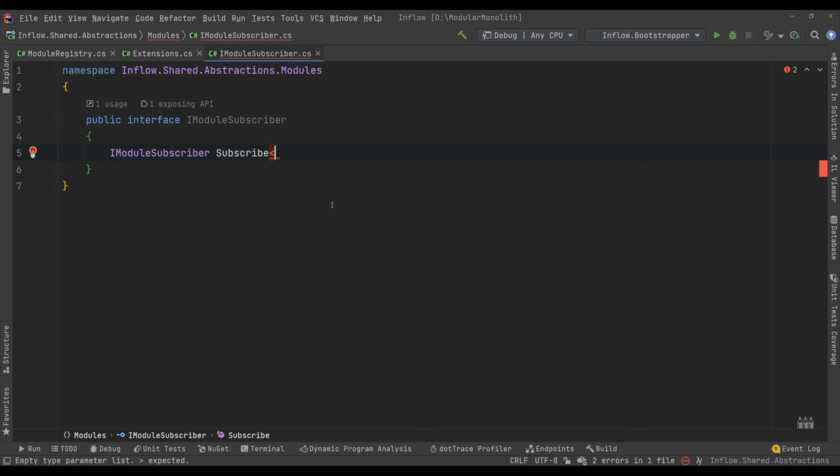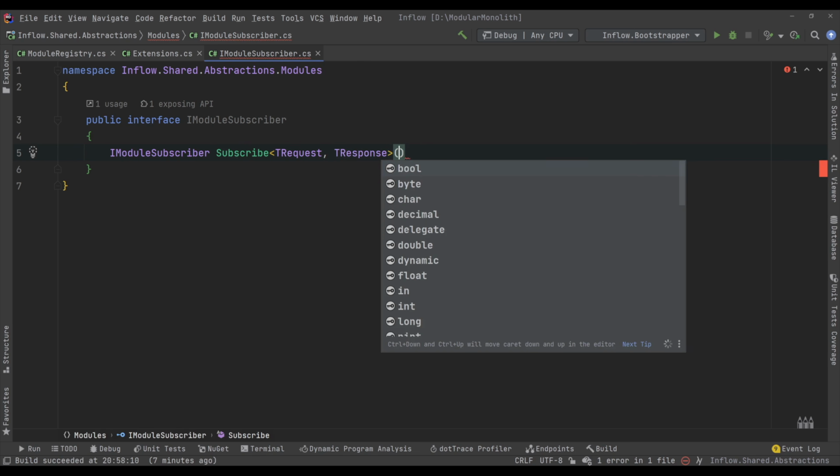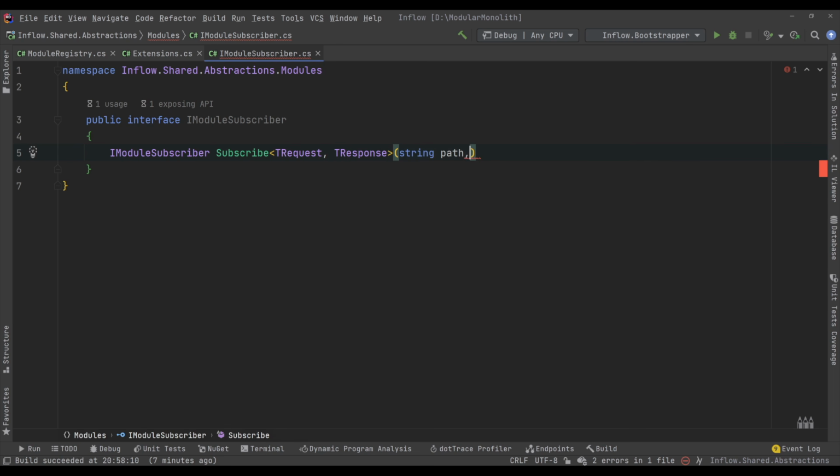So similar to the query handlers, but keep in mind, we can put more methods there, maybe subscribe with just a request or just a response, like a fire and forget. So we can mix these things. But let's start with this typical approach where we have a request and then we have some kind of a response. And now we are going to just provide our path, and then we are going to provide our callback.